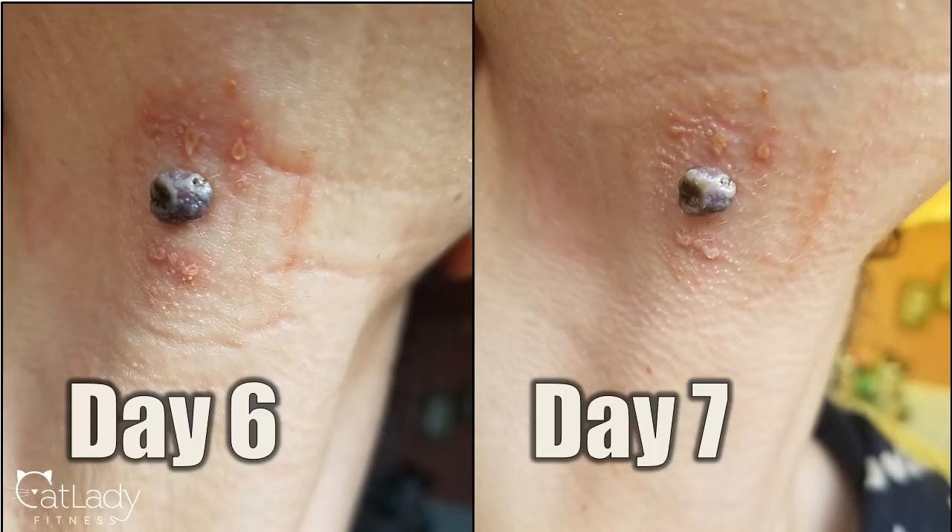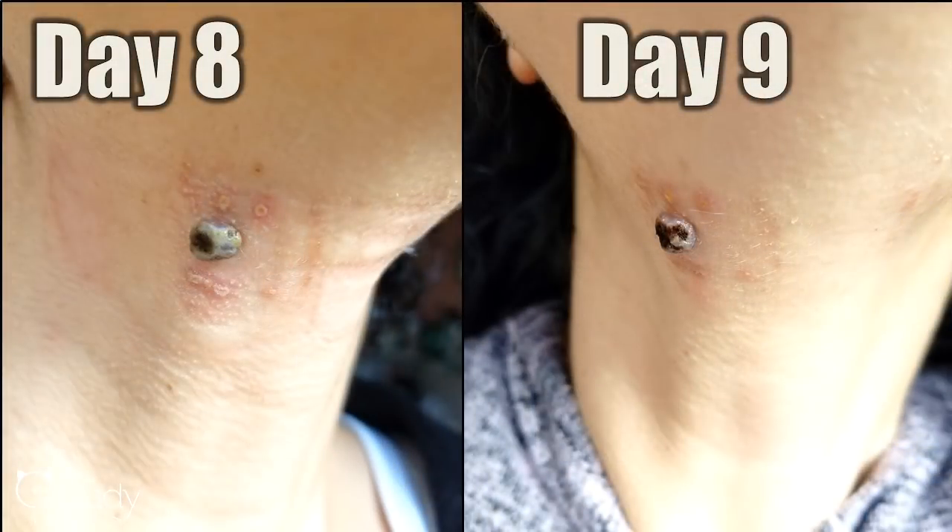On day seven it's still bad, but it looks like it's not as bad. When it comes to the actual mole, you can definitely see here that it's continuing to progress. The left side is a little bit darker because it was scarring into a harder piece of the entire thing. You can see it even more clearly on day eight, how that left side is a little bit darker while the right side is still being eaten away. And there on day nine, you can see that it is moving around to more of the entire mole. During the day, I just let it breathe with no bandage, but I did put a little bit of coconut oil mixed with manuka honey onto the area every morning after rinsing it off with soap and water.